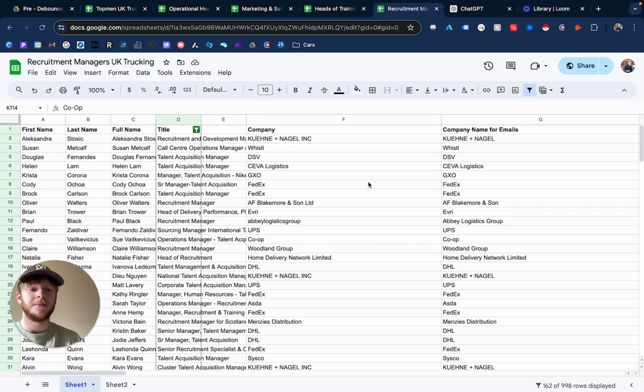So what I'm going to do is, because in recruitment, like the term recruitment, there are different roles that fall into that. You can have recruitment and acquisition. You could have development and training. There are different stages of that recruitment process, and what I want to be able to do for my client is put out emails to different personas within this list that are really personalized, so that it gets them better replies, and it also preserves their brand really well. It shows that the email has been written by a real person.